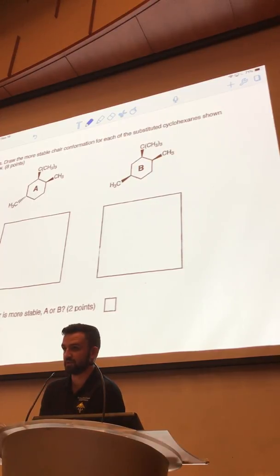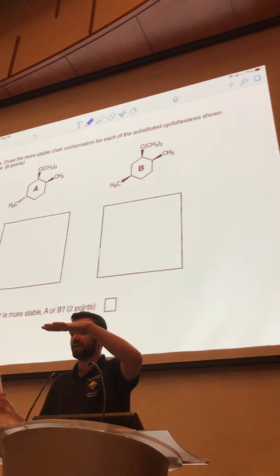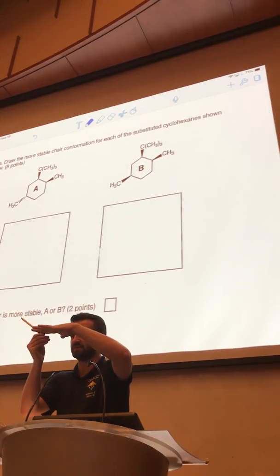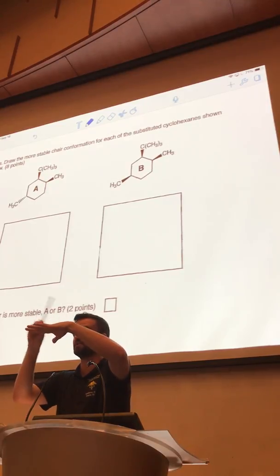When you're doing chair conformations, there may be bulky groups, bulky substituents on the chair. And there are 2 places that they can possibly go. They can be in the axial position or they can be in the equatorial position. What that means, say here's your ring. Axial would be on an axis, straight up and down. Equatorial, it's going to be sticking out to the side, out like that. You want the bulky groups to be out and away, equatorial. You don't want them to be axial, because then they're close to all the stuff.